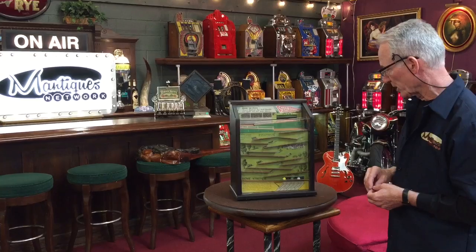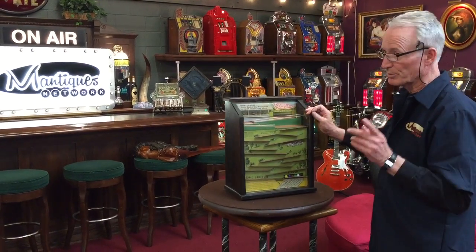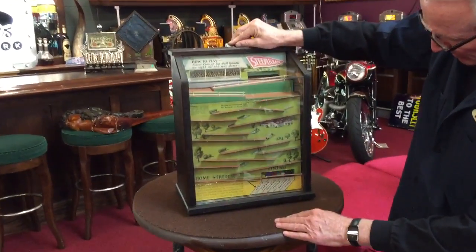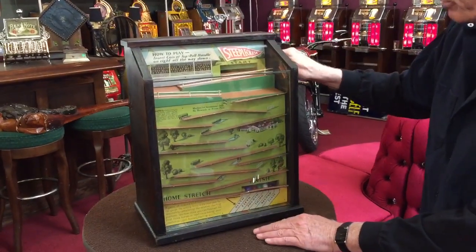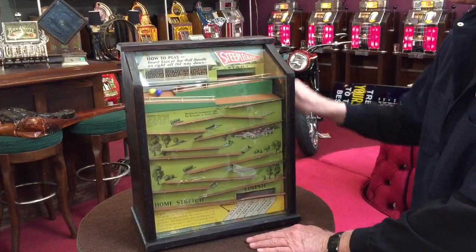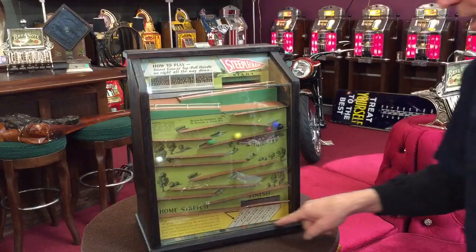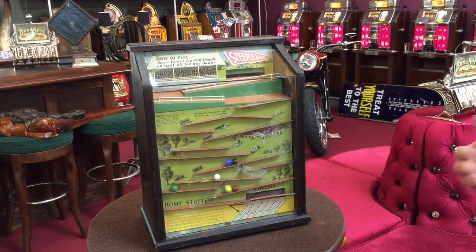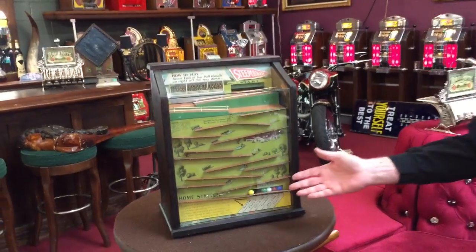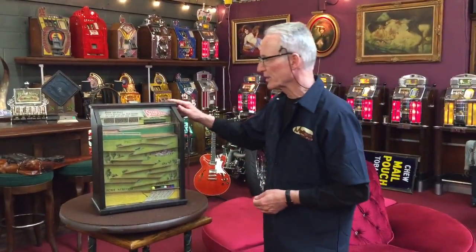Let's get it back home, we'll give it one more run. Position boys — it is 1932, but it is nice condition. So we put this in, drops the balls — how neat. We bring them up, give it a push and they're off. Cuter than heck. They've got cute horse names down here for the colors of the balls. They would sit and bet on this in the bar — you pick your horse, play with the bartender, play with the other patrons. Blues number one, and so on and so forth.